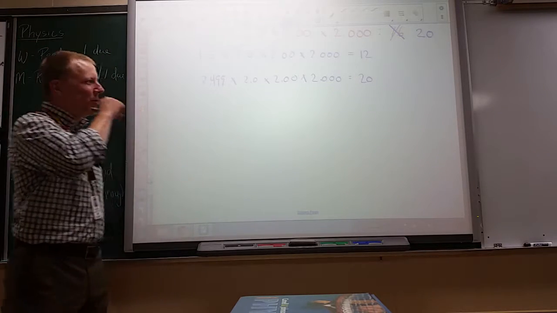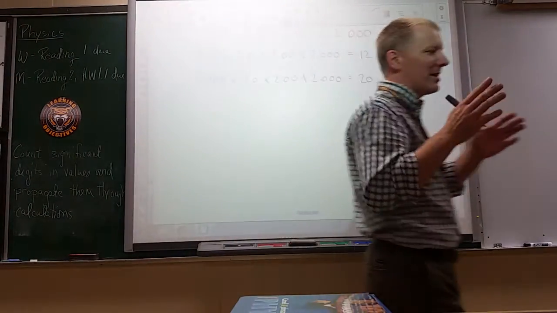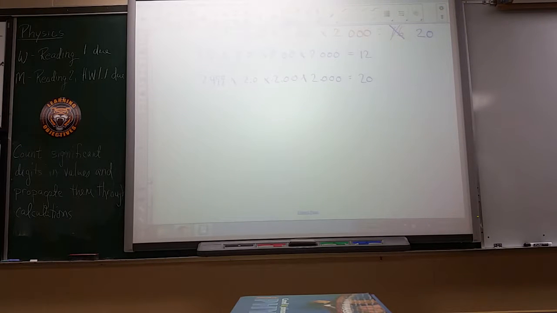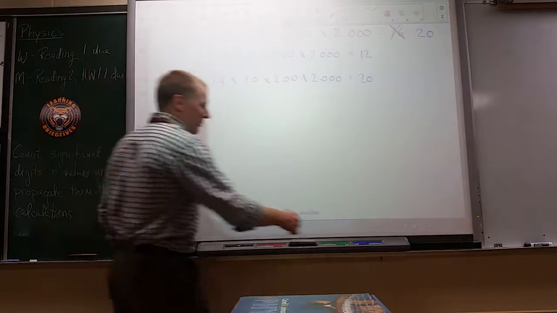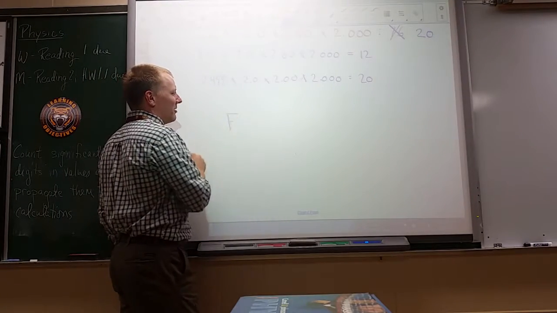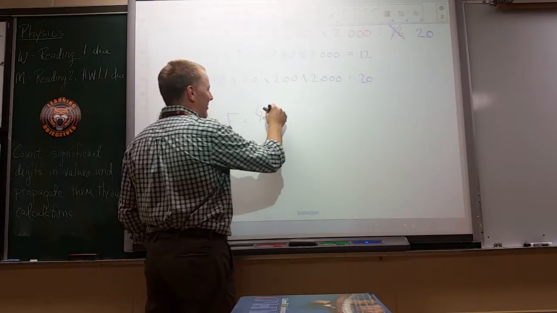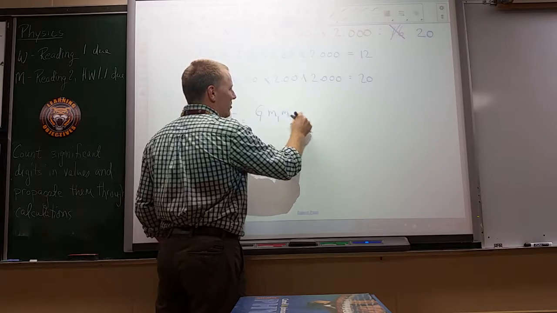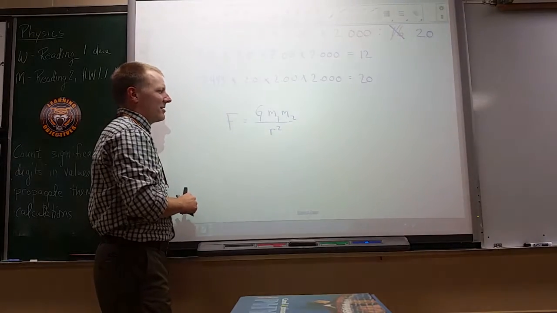Let's talk, so this one's actually pretty easy. We'll have some formulas or some calculations that have several numbers multiplied together. Put them all in, look at each number, and round to the lowest number of significant digits, the smallest. So one of our formulas will be for a gravitational force, which is a gravitational constant, don't worry about what they mean right now, times two masses, so the two masses that are being attracted by gravity, divided by the square of the distance between them.